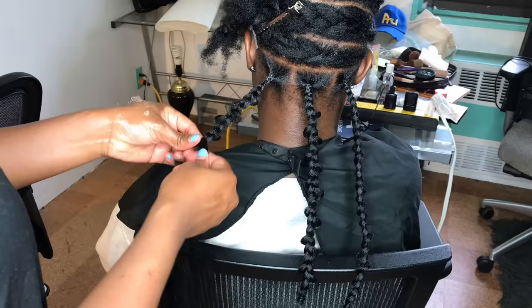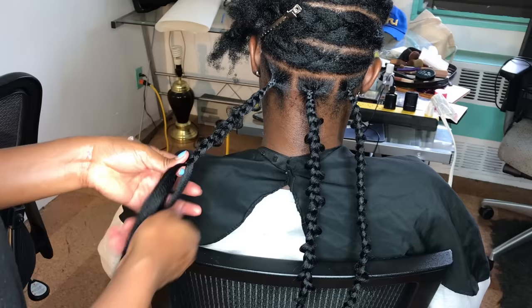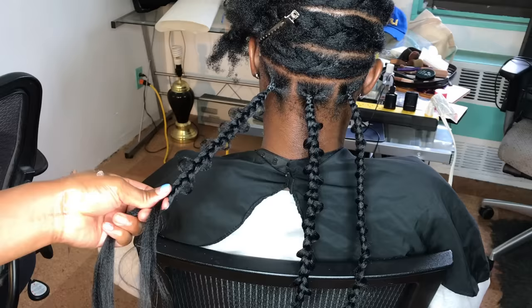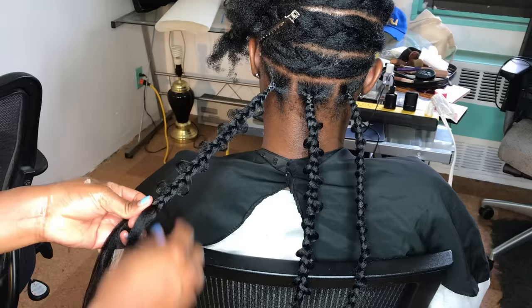1, 2, 3, release your grip and pinch the braiding hair out from the side, like so. Because if you braid it tight, it will be hard for you to pull out the braiding hair when it's time to pull it out, okay? So release your grip when you get to that point. And just do it left and right, left and right, left and right.